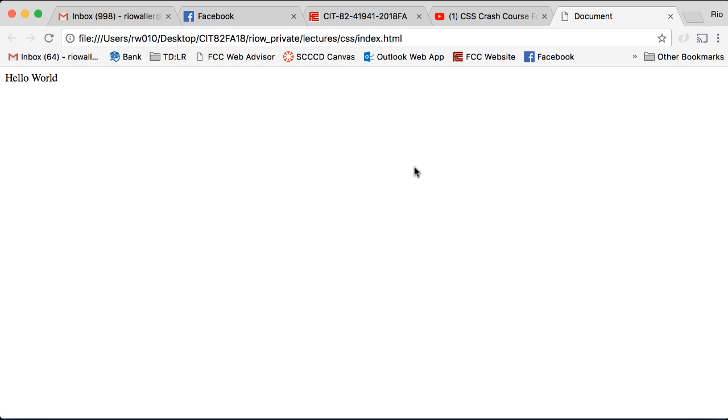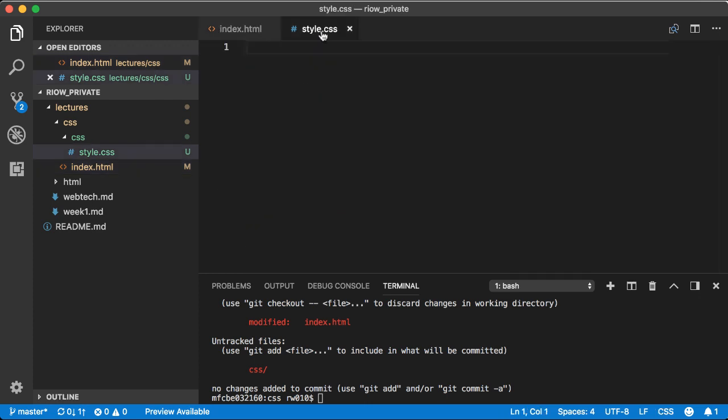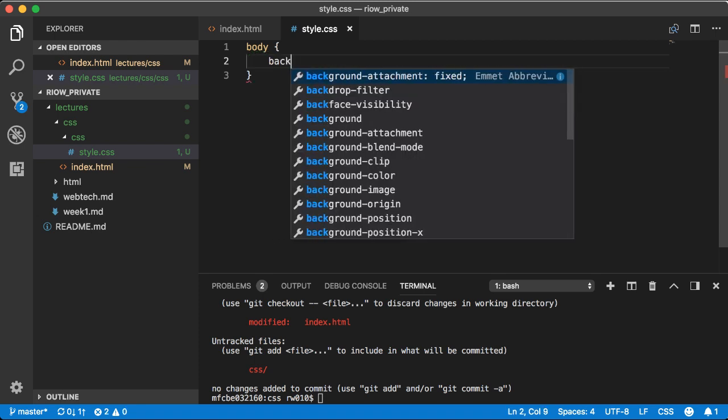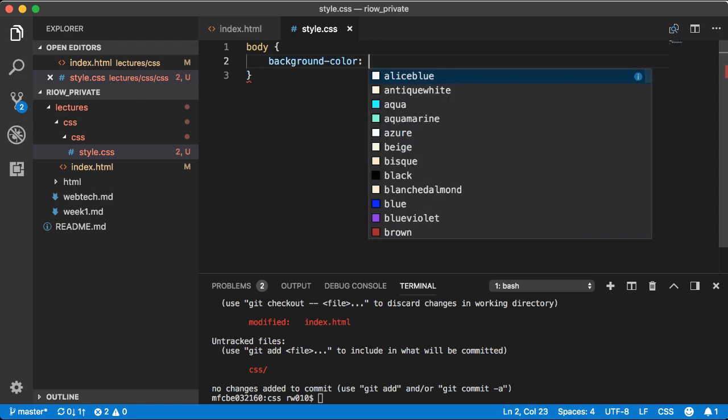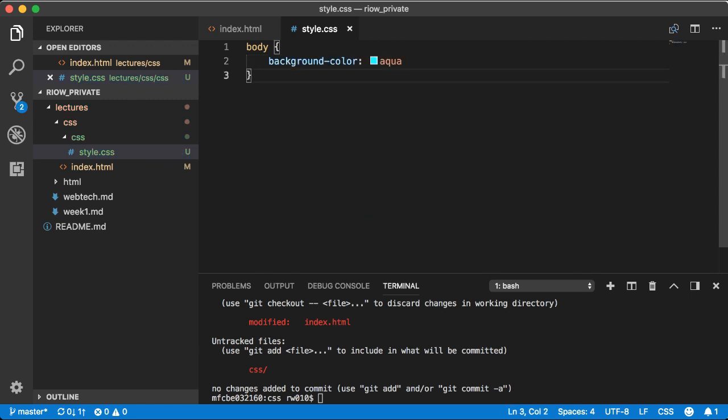So now I'm going to go back to my editor. I'm going to go back to CSS, and I'm going to type what we call a tag element level tag for CSS. I'm going to type background color just so you can see this, and then I'm going to do aqua, a really horribly ugly color, and then a semicolon.